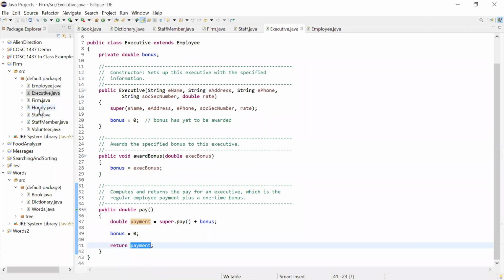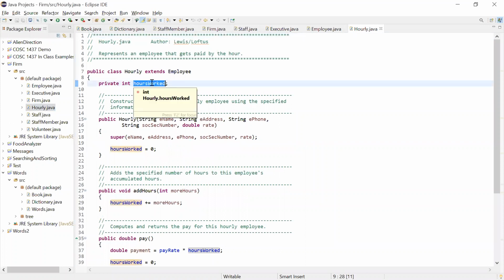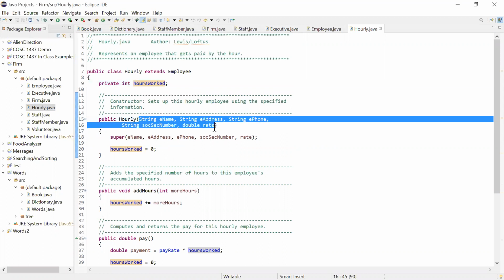Okay, let's look at hourly. This also extends employee. And for this one, since it's hourly, you have to know how many hours this employee works. So hours worked, that's the specific instance variable that caters to this specific class. And then when you instantiate this, all these parameters are for the employee class, right?